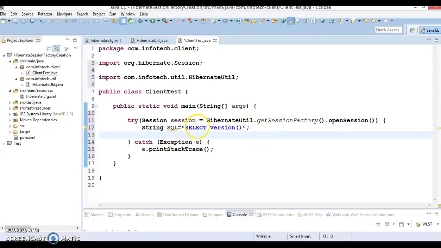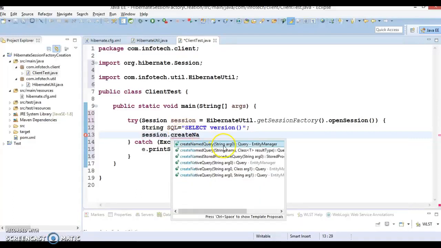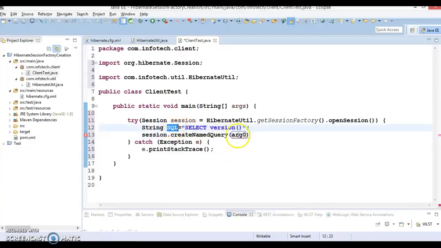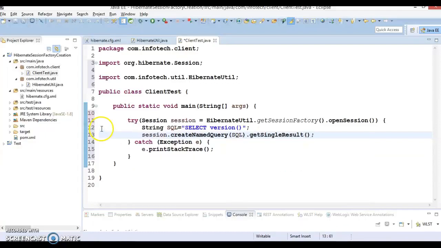Now here we have a session, and the session has a method called create native query, and here we will have to pass this SQL query which will return us the database's current version, and we have a method called get single result, and this we can typecast into a string itself.